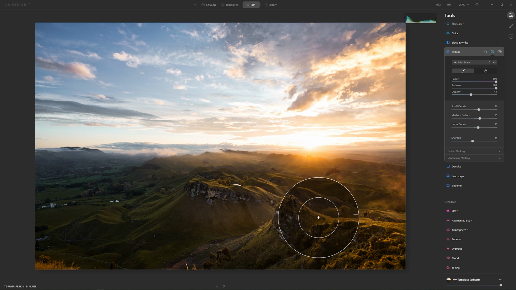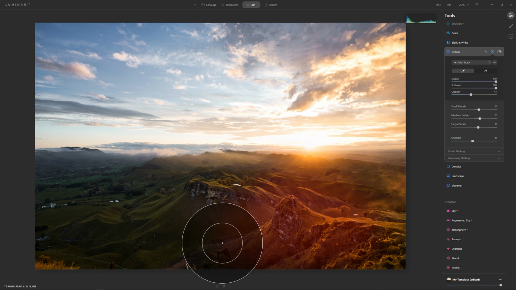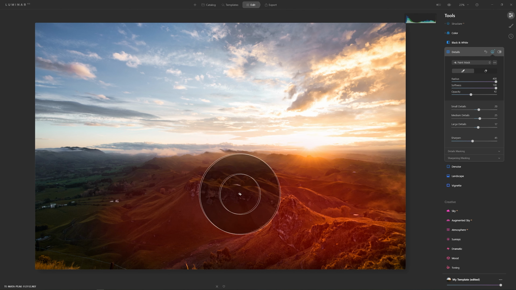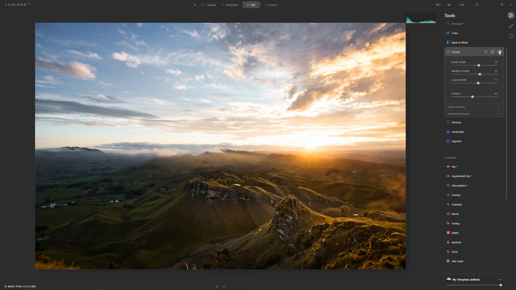So we'll utilize the mask on the details section and just paint this in and build it up over that area. This time I'm going to be a little more heavy-handed. Use my toolbox to increase the size, and I'm just going to paint there. That's one pass, and now I'll click and paint again and just add some of that sharpening in. Brush and maybe just paint this area one more time, before and after. We've added some nice detail to that area, which is just one more visual aid to help guide our viewer's eye right to this area.